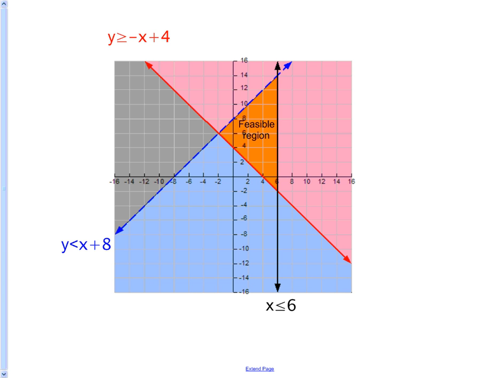And then the important parts are the corners. Those are called something special which starts with a V. Do you remember what it is? The vertices. All right, so those vertices then get plugged into my problem, and I figure out where I get the max profit. Do you really think, if this is a profit problem, that I would ever have that situation? No, because that's something that's negative.